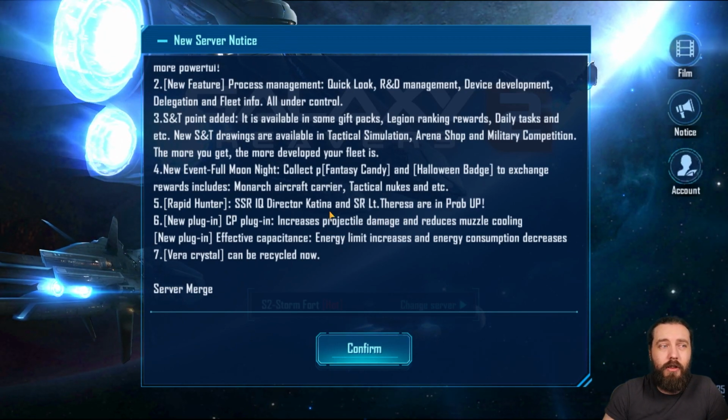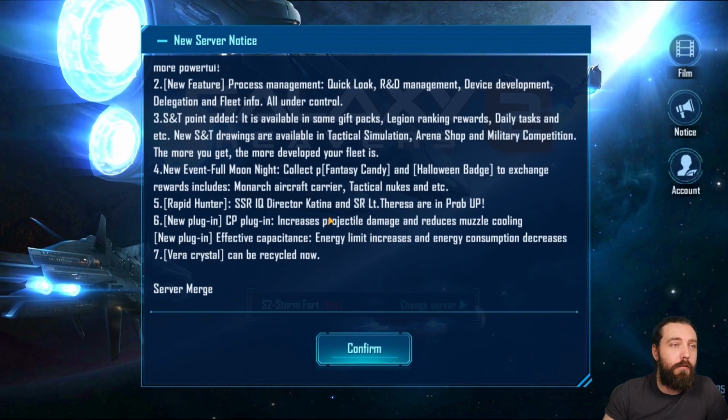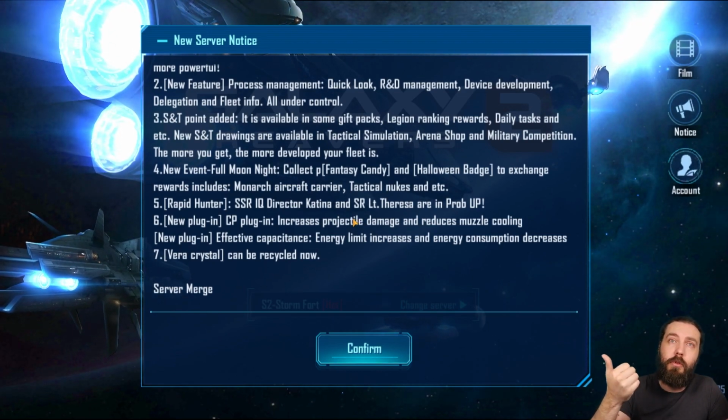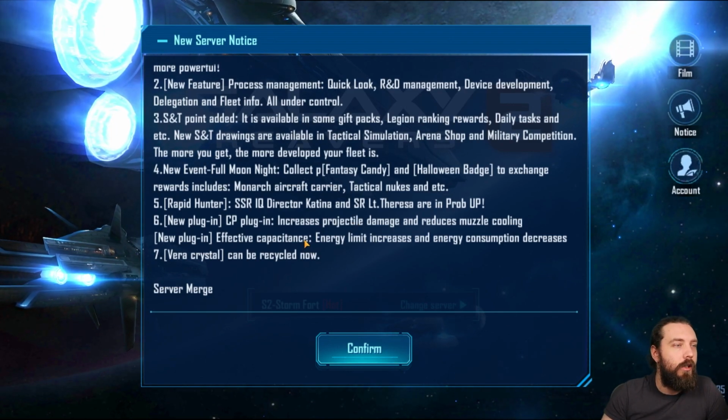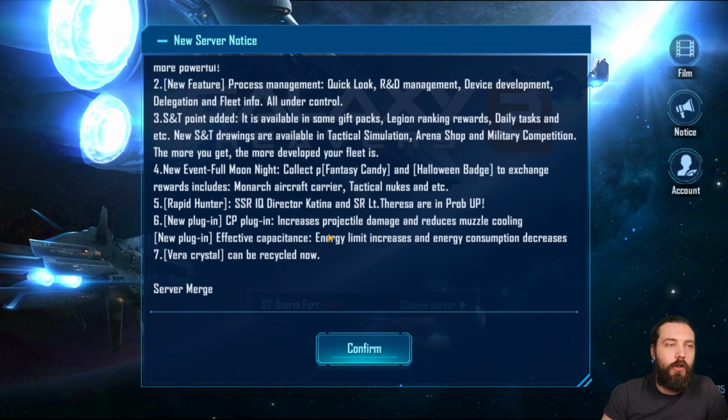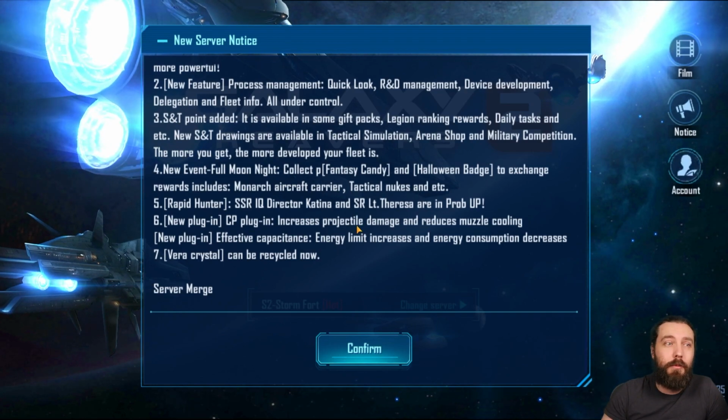I still think the best CP for projectiles is the one that gives you percentage increase in damage as well, because that's freaking ridiculous. All the energy plugins should have that as well, and the missile plugins, but they don't.